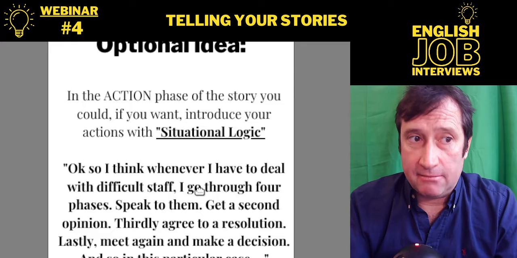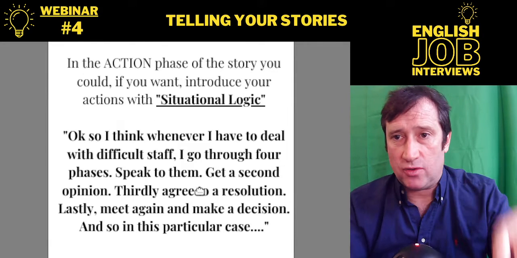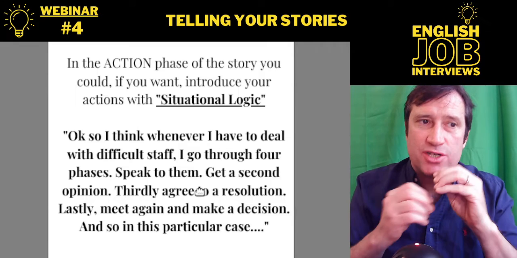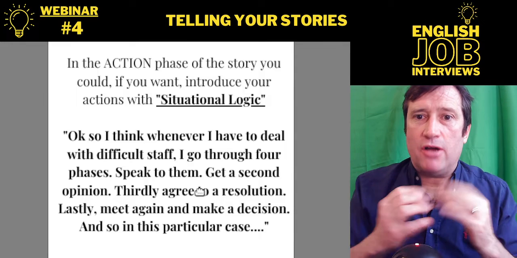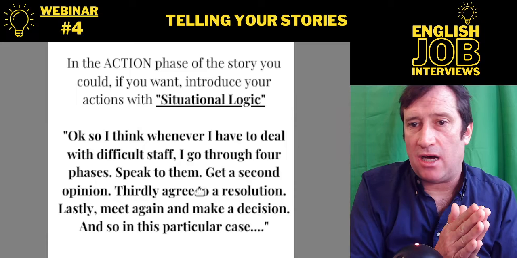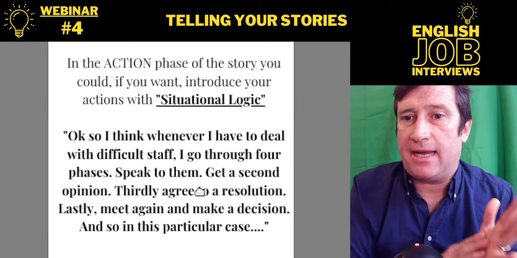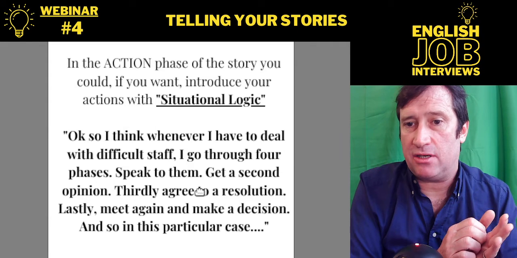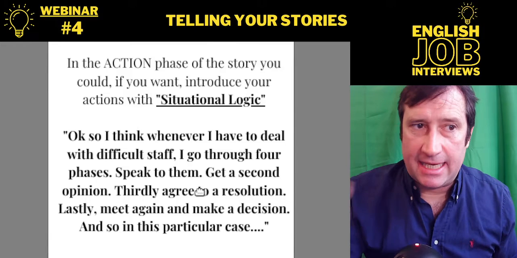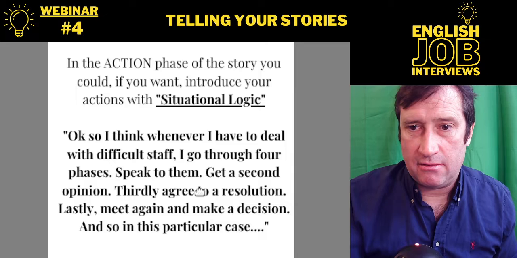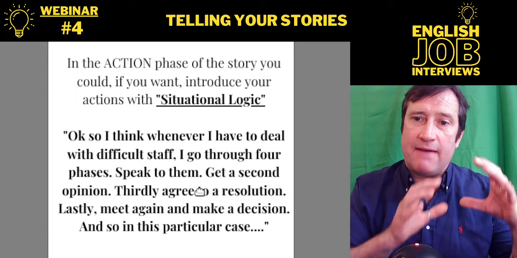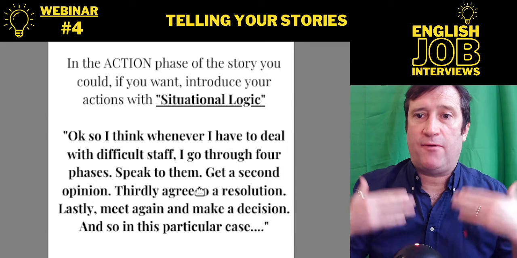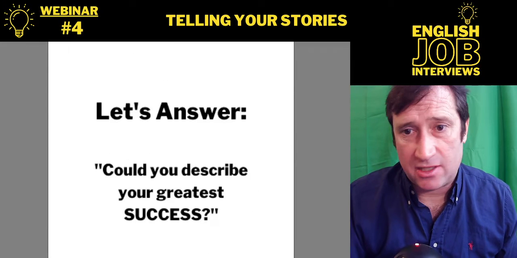And here's an optional idea. In the action phase of your story, you could, if you want, introduce your actions with situational logic. So, for example, I think whenever I have to deal with difficult staff, I go through 4 phases. I speak to them, I get a second opinion, we agree to a resolution, and then lastly, meet again to make a decision. So in this particular case, and now I'm going to give my action answer, I'm going to go through and say what I actually did. But I have given a structure using this kind of situational, hypothetical logic, before I do the action, if you want. Okay, it's just an idea.